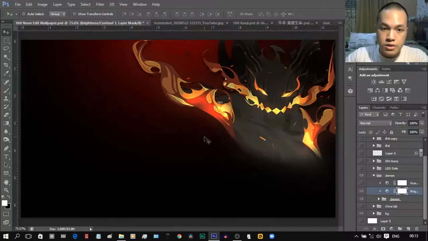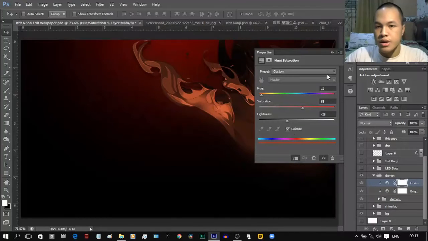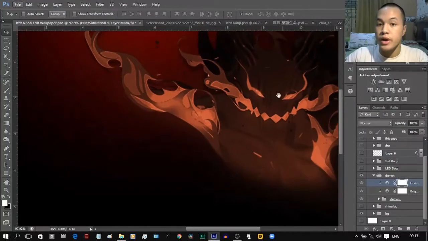I tried to blend the whole thing with the background like this. With the hue and saturation, I used the colorize and made everything look reddish.